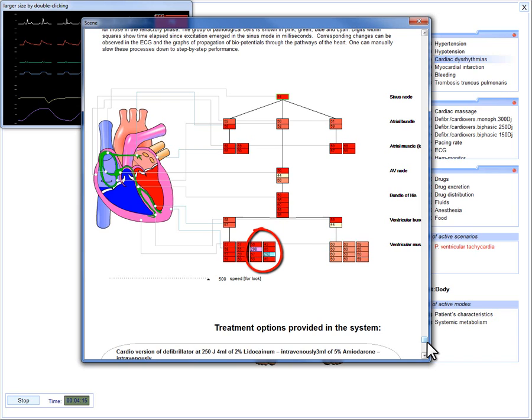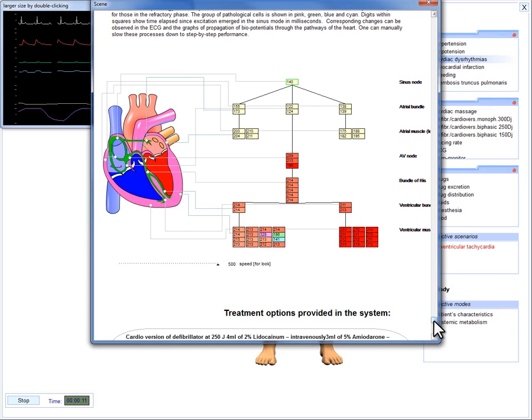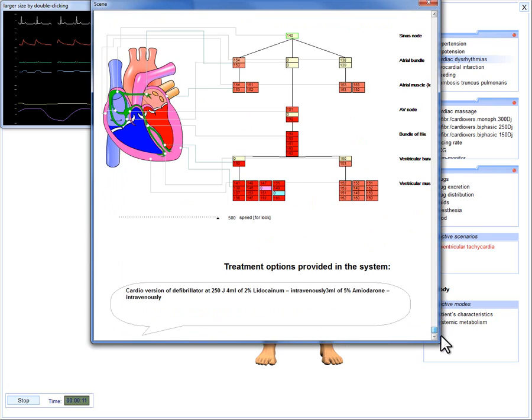Here one can see what happens in those 4 zones of pathology, and with the help of an interactive slider, a user can dramatically slow it all down. Study the excitation disorder in a step-by-step mode. Possible treatment methods are also listed in this window. Closing this window down initiates the scenario, and the ECG showing this rhythm disturbance appears.